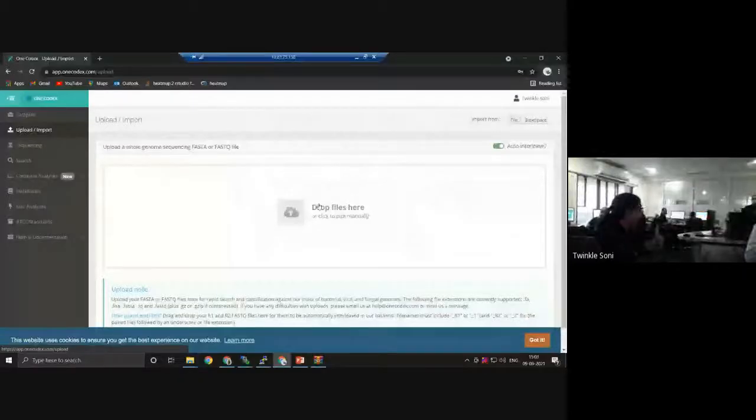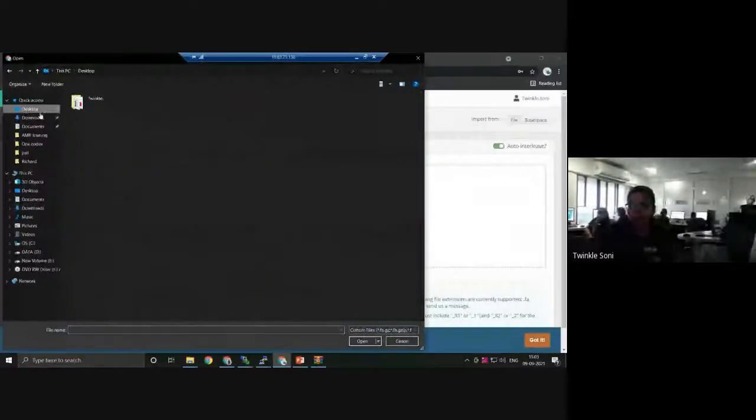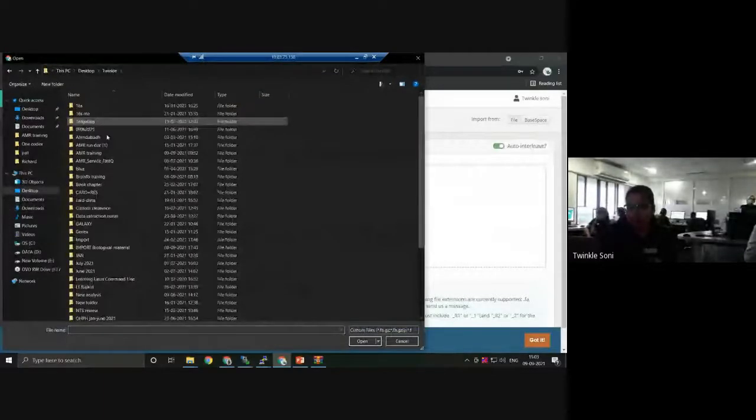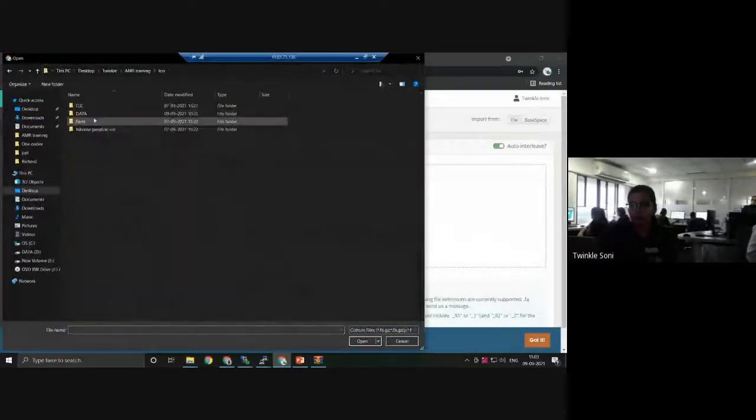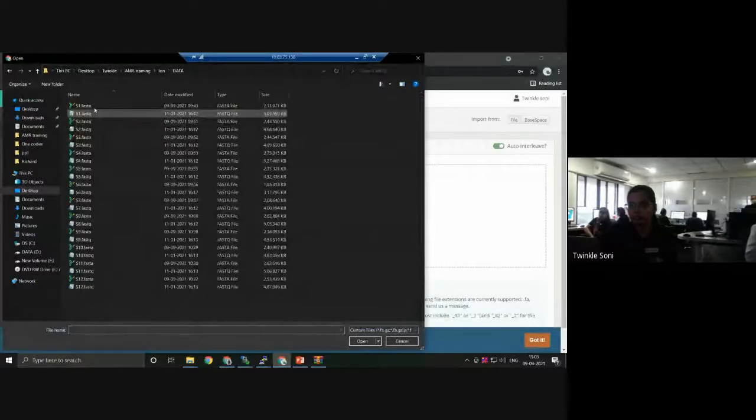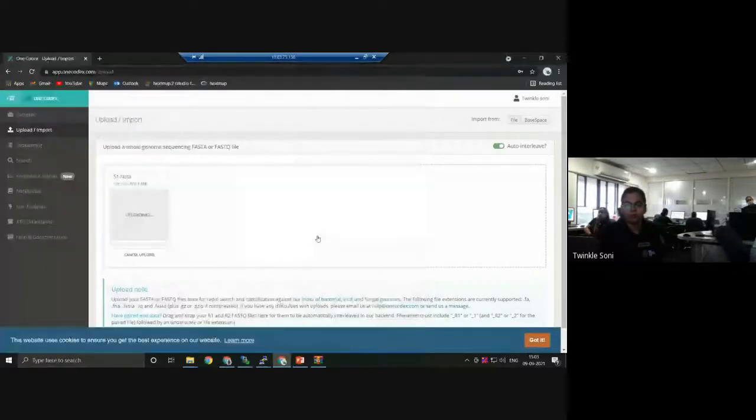You can directly drag your file here. Your FASTQ file will be the input file here. So you can drag into it, or FASTQ and FASTA, both can be included. So just for now, I'm showing you it for a file. By this, you will also come to know about its limitation. That's why I'm doing it. The file will be uploaded. Like I just clicked on browse my file from the Windows.